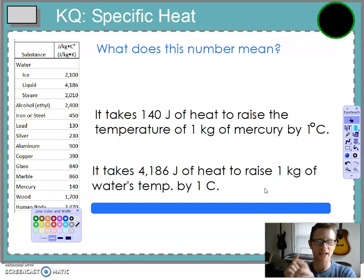okay, if you take some water and you want to increase the temperature, specifically, you have 1 kilogram of water and you only want to increase the temperature by 1 degree Celsius. You need a certain amount of heat. The amount of heat you need is 4,186 joules. That is a property of all water. Now, of course, you could get into a discussion about how pure the water is and if it's distilled and stuff like that. I don't think that makes much of a difference.